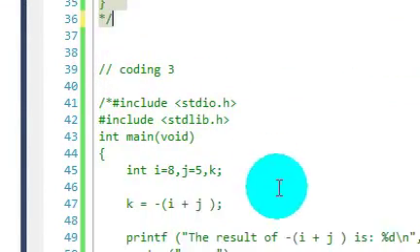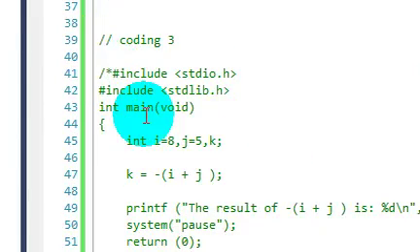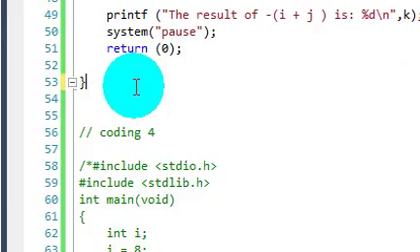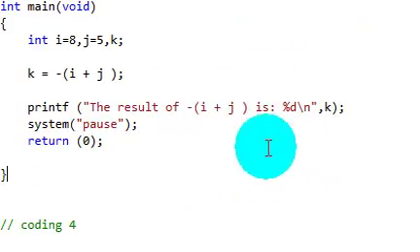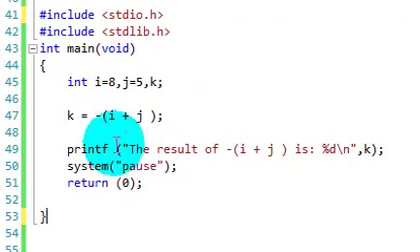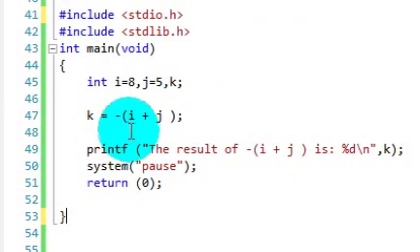And let's go to coding 3. Coding 3 is similar to coding 1 and 2, but the difference is I in a bracket plus j in a bracket and multiply with the negative operator.